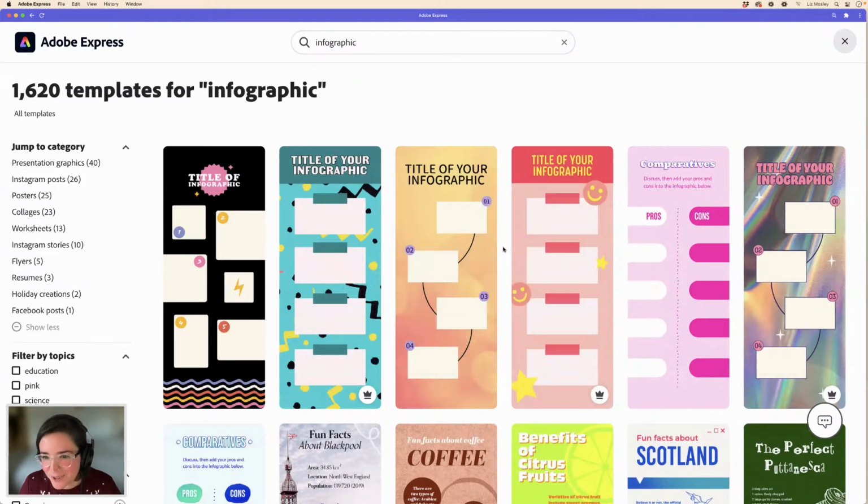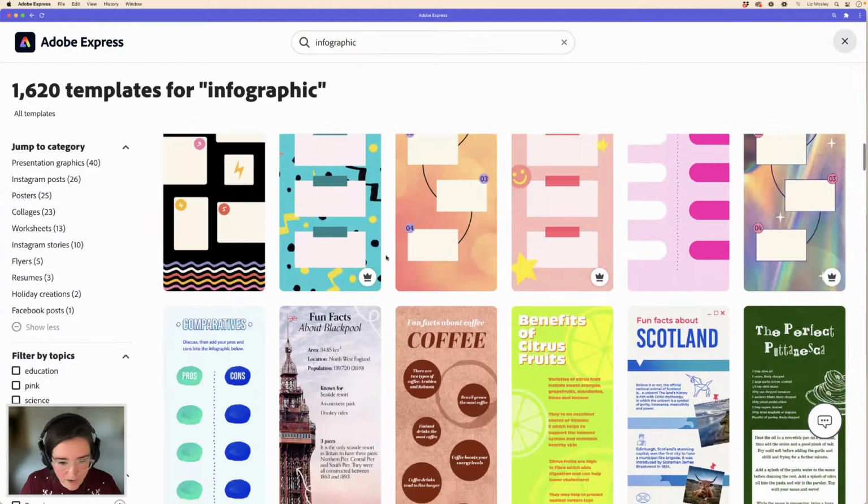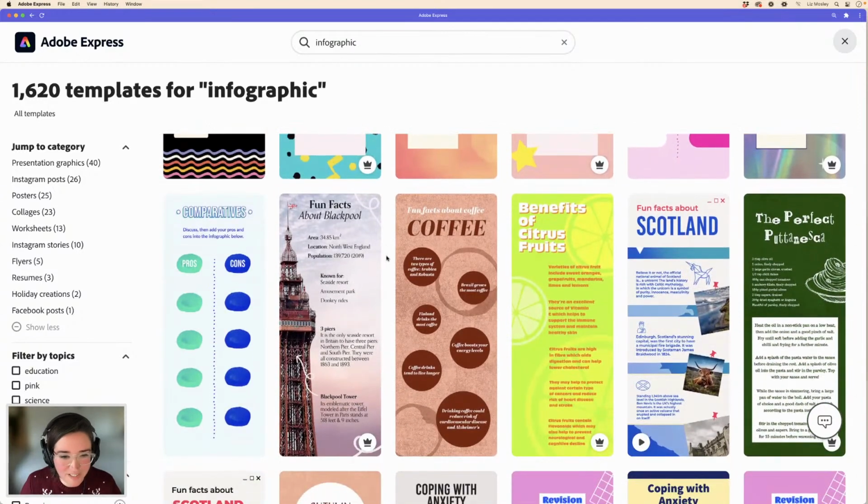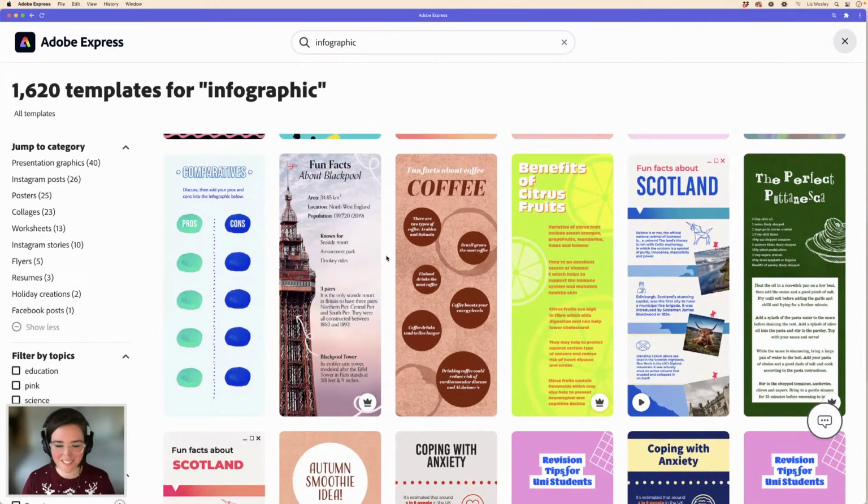So let's just scroll down and have a look at some of these templates. So these ones are a little bit too simple for what I'm after, but there's some great examples here. Now I'm going to do a festive infographic because it's nearly Christmas, but you could use these for all sorts of different things. So it could be explaining your work process, how the process of people working with you.